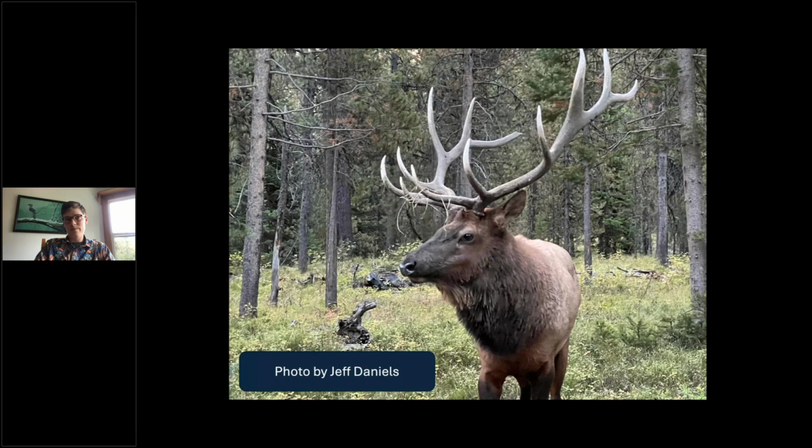And they're also going to spar with other bulls over protection of that harem. And in addition to that, they're going to do this behavior that's one of the most amazing things to get to hear this time of year. We were a little bit too early to hear a full bugle, but they will actually do this really amazing vocalization. And it's kind of similar to what the bison's doing, wallowing. They're just trying to broadcast to other elk that they're the most powerful elk in the area.